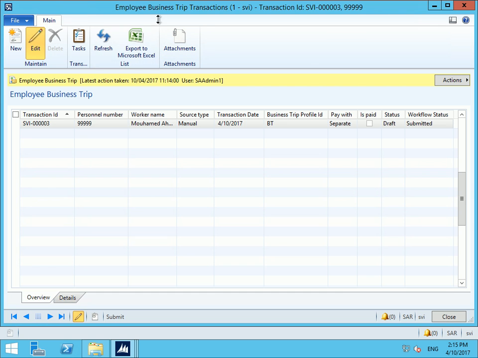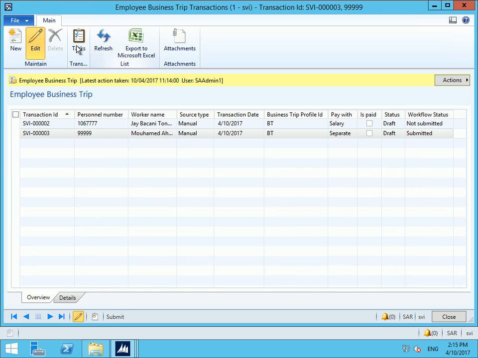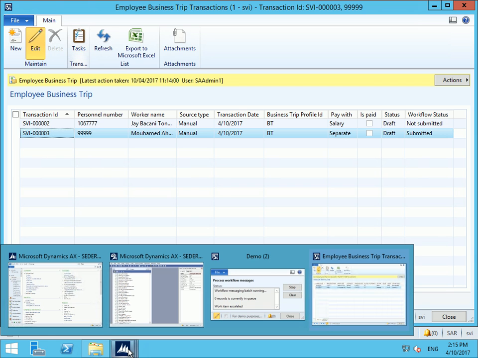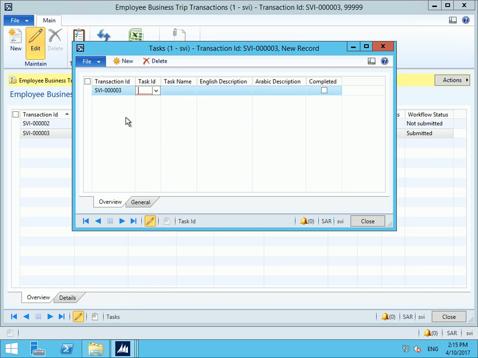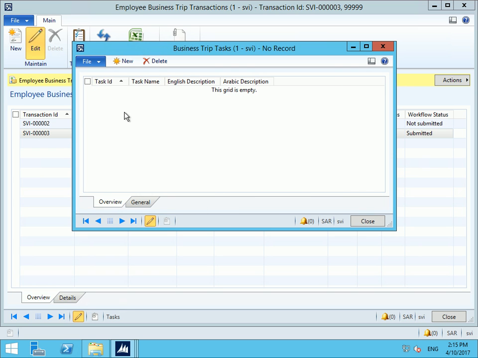Also, I can generate and export all of this in an Excel sheet. Also, I can put any tasks if I have a list of tasks for each travel or each trip. I can select it here. What are the tasks he can do? For a new task ID, I can right click, view details, and put the tasks here.